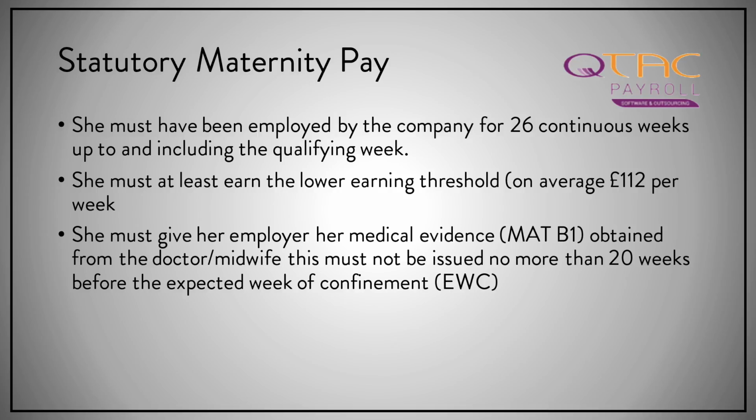She must be employed by the company for 26 weeks up to and including her qualifying week. Now, SMP is quite jargony, so I'll try and keep it as simple as possible for you. She must at least earn the lower earnings threshold, which is £112 this tax year. She must present a MAT B1 or medical evidence to her employer, but it can't be issued any more than 20 weeks before the week of confinement.